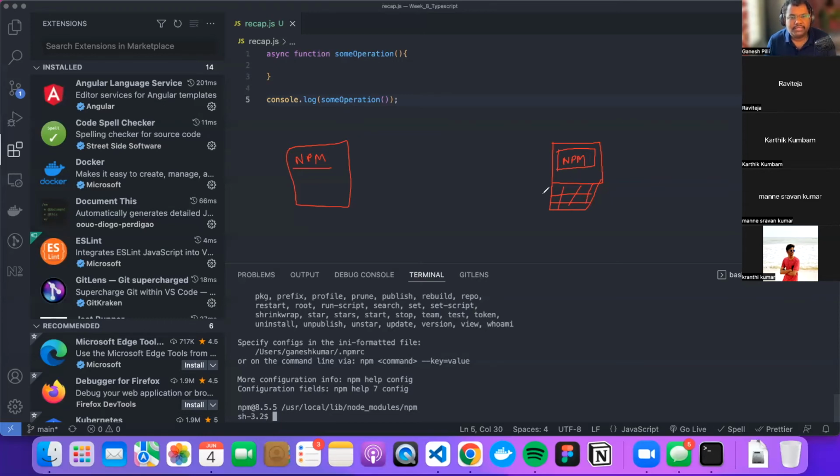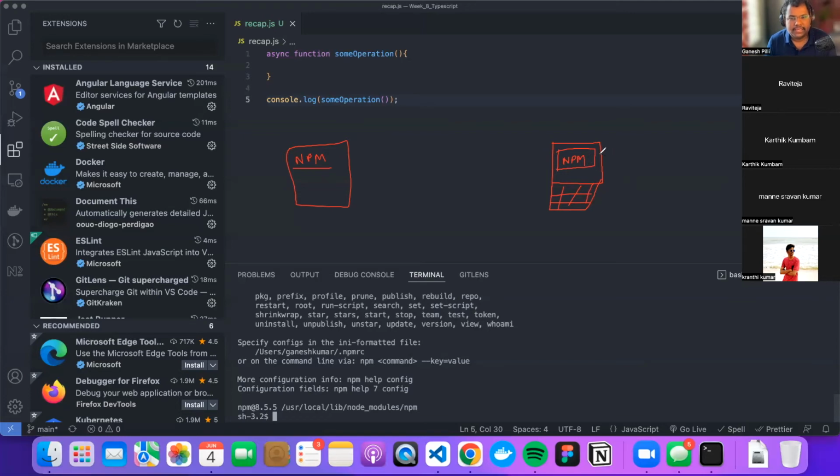So this is my machine. This is the npm website. I've installed Node, so along with Node, the npm tooling, with the npm keyword, has been created on my machine.